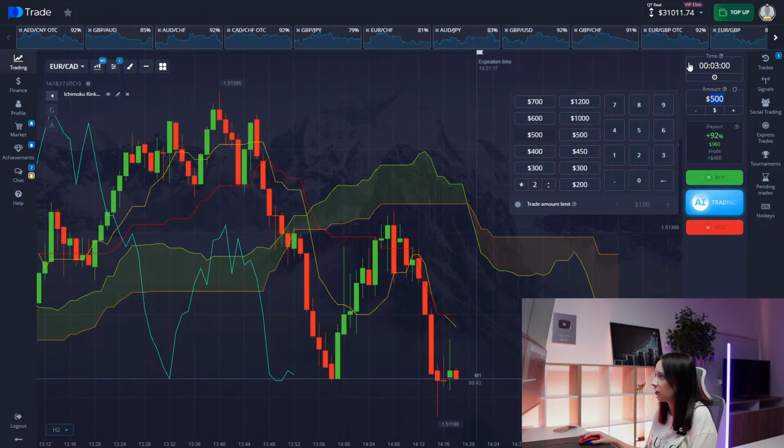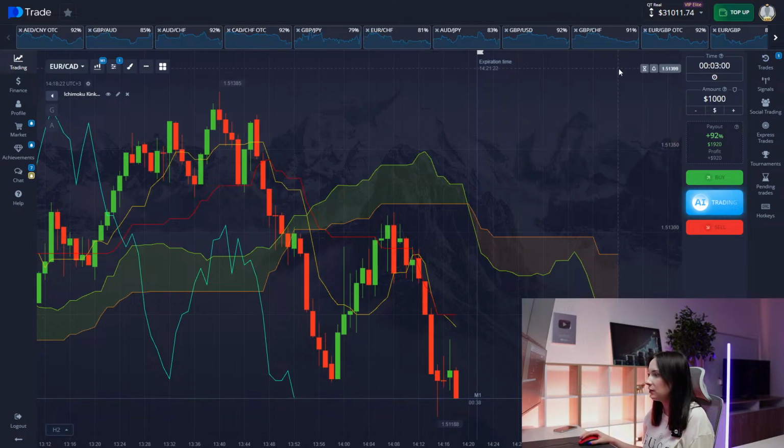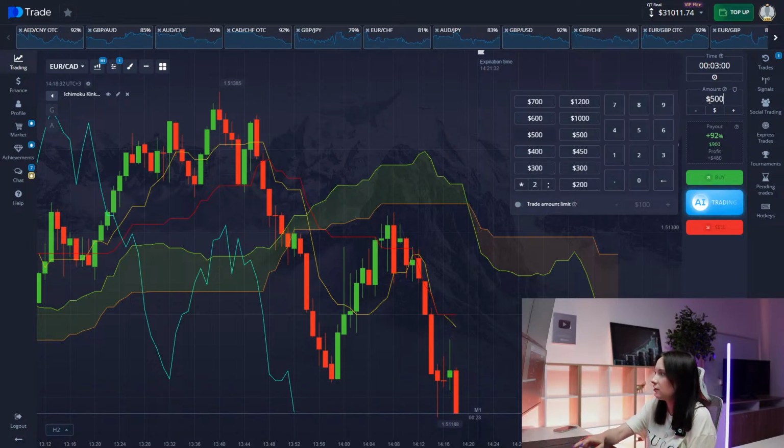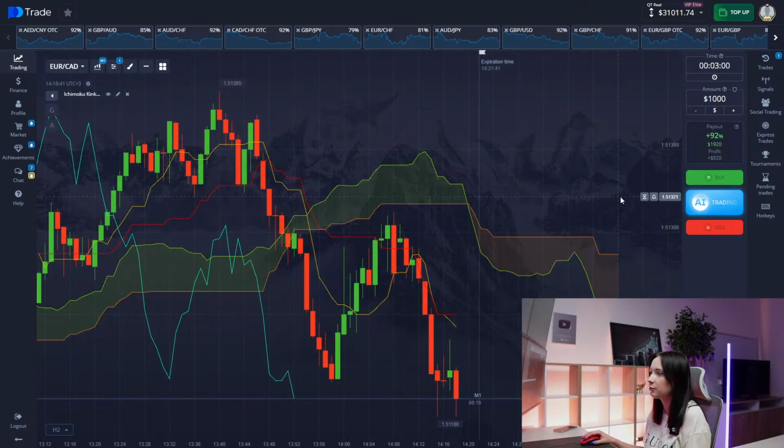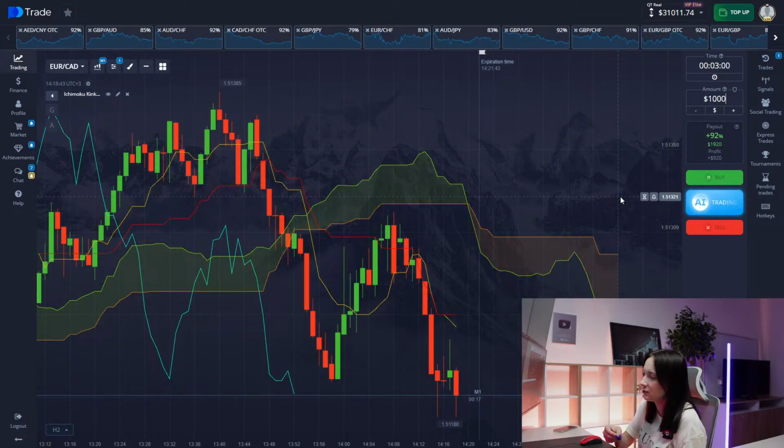Remember, we stick to the martingale strategy, where we just double the amount of money we put in, we succeed, and we get a profit. We recover all the previous losses, plus get profit of the initial investment. Again, just explaining: you put in 500, you lost $460. Never mind, I just doubled, and you get a profit of 920. So you recover the previous loss, plus get a profit of your first initial investment.